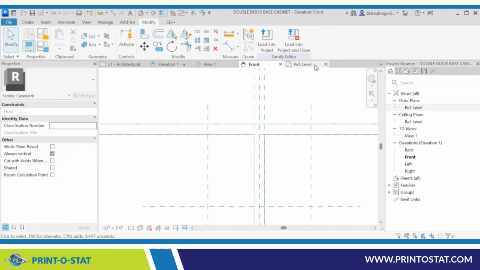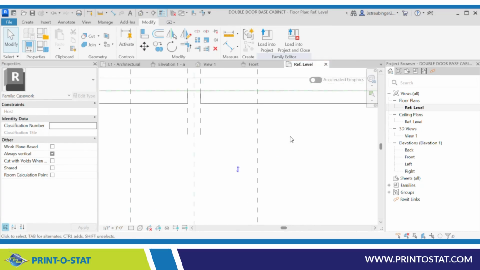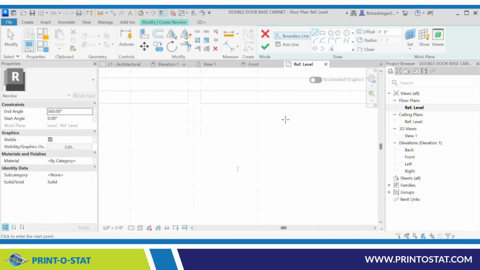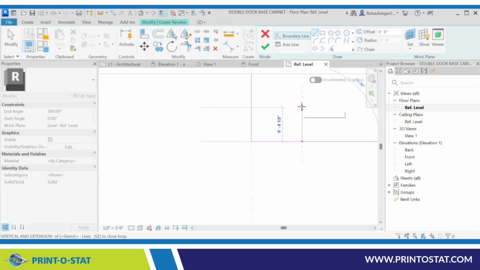If I go back down to reference plan level, I'm going to create a revolve for a pull, for a button pull. I'll create a revolve. I want to create a shape. This is a boundary line. I'm going to go up to here. It's a little long. I'm going to do a shape similar to this.